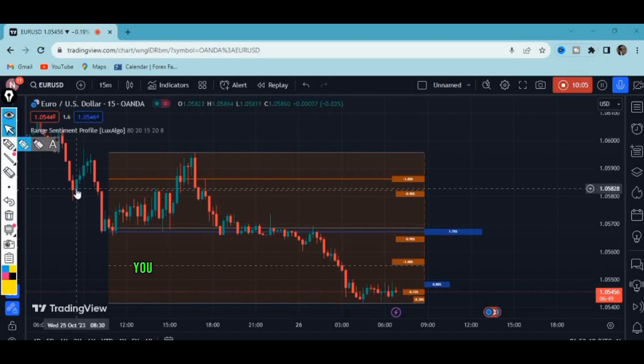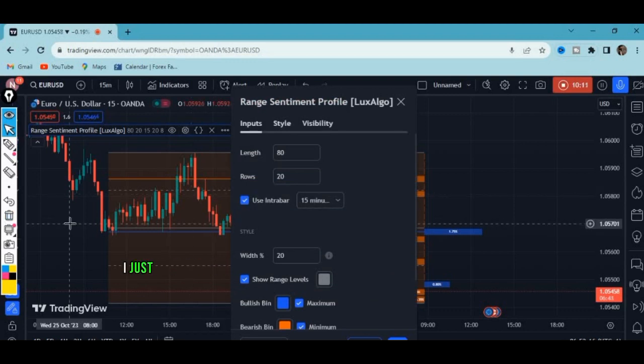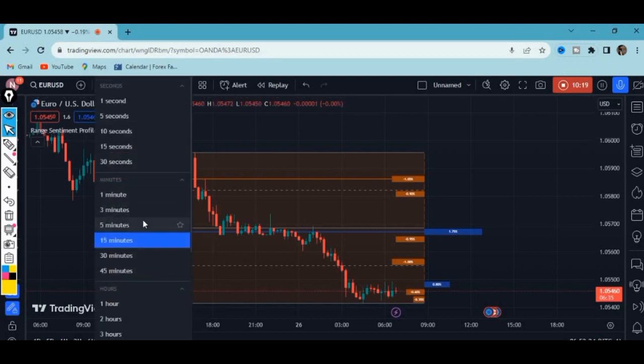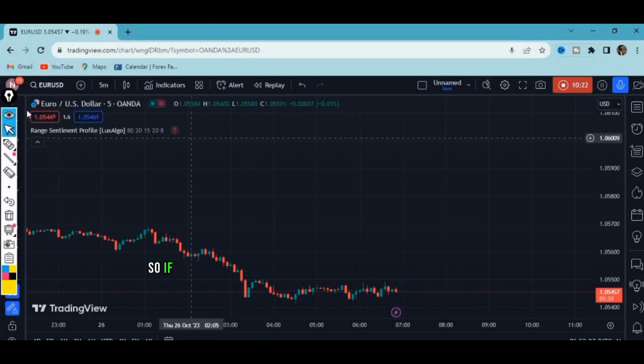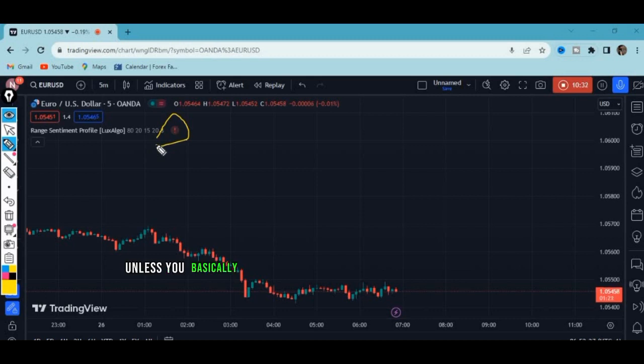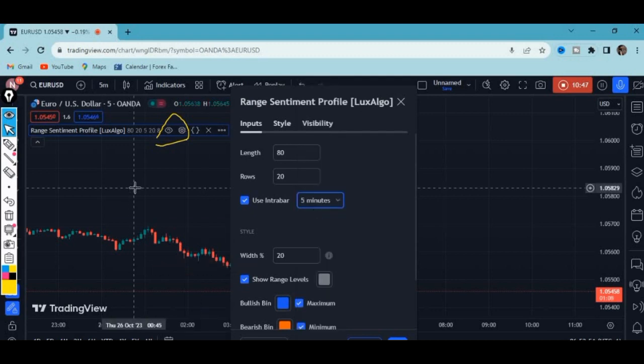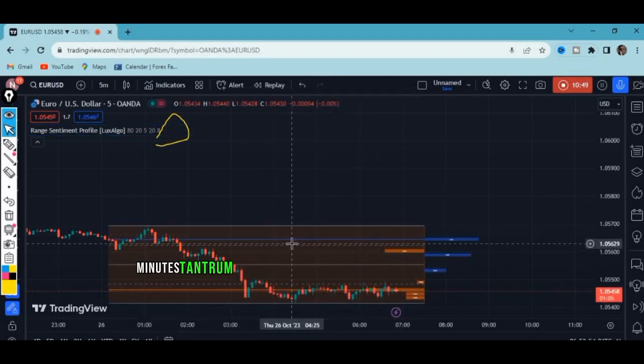And so guys, you can remember I had set my intrabar in 15 minutes time frame. I just want you to see when I go on 5 minutes time frame with 15 minutes time frame settings, it won't work. So guys, let's go to 5 minutes time frame so that you can see. So if you look on this indicator, there is an exclamation mark over here showing you that this cannot really work unless you change the settings. When you change the settings, let's do this. Go on settings. You know, guys, sometimes you need to see what exactly is going to happen so that you can believe. You know, when you set on 5 minutes time frame, it is happening.